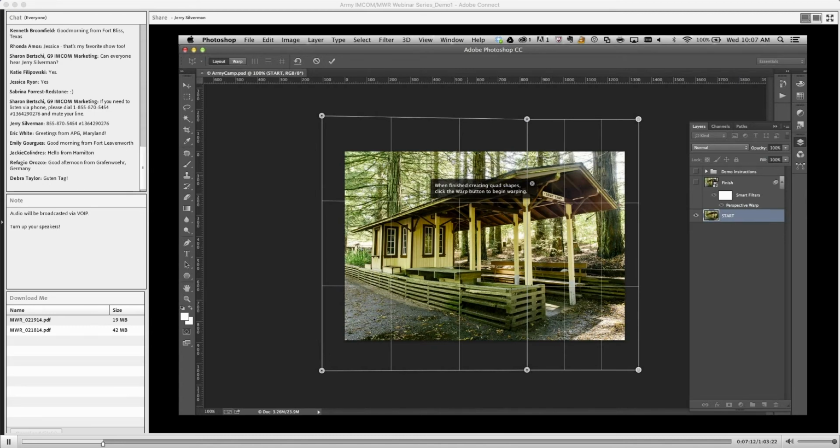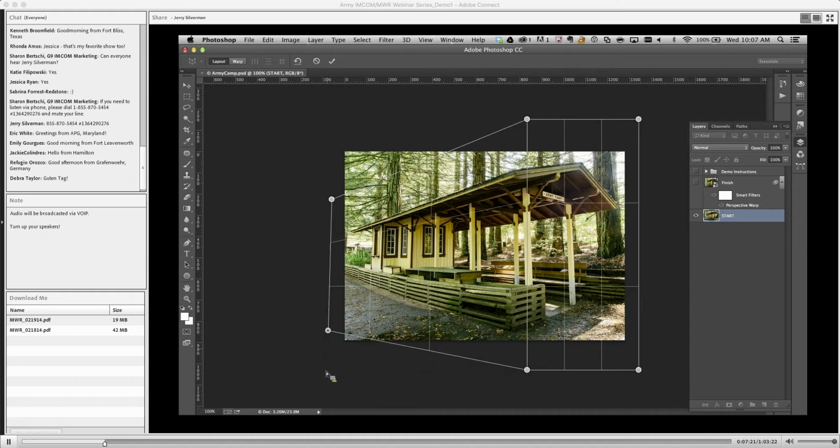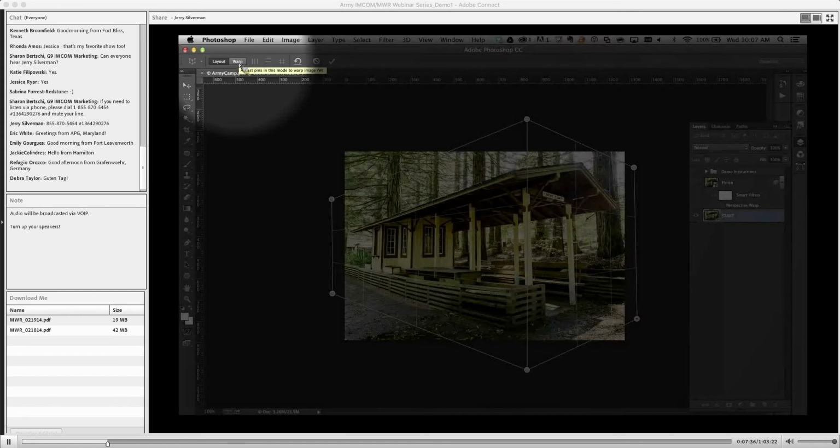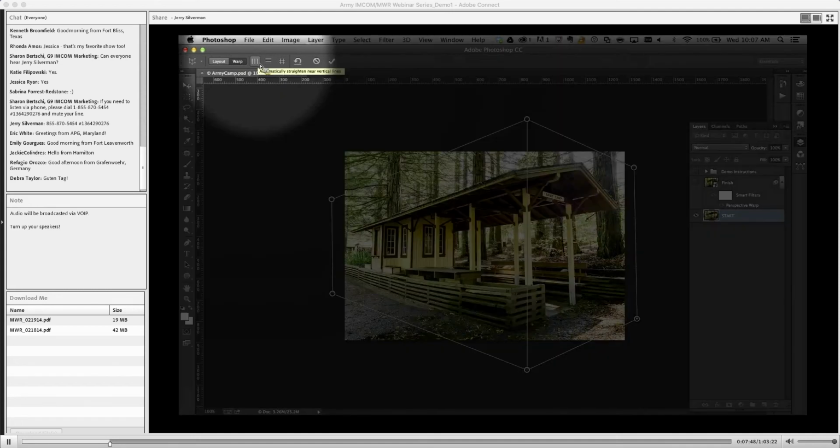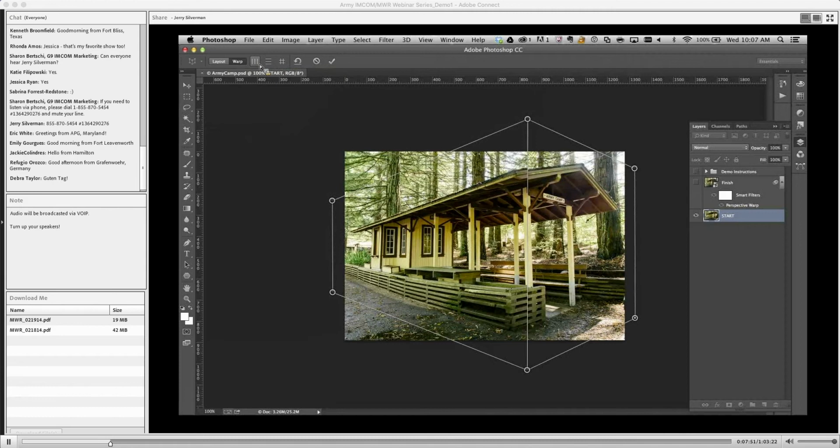And now what I can do when I'm finished creating these quad shapes, I can actually start warping it. But what I need to do is tell Photoshop what the perspective of this photo is natively. So I can take these little grab handles and make sure that Photoshop understands the native perspective of this photo. And now that I'm finished, I can come up to my control panel up here, and I can click the warp button. And that'll allow me to adjust the pins in this mode to actually warp the image. And so the first thing I want to do is make sure that the image is straight up and down. And so there's a button in the control panel up here that I can use to automatically straighten near the vertical line. So you'll notice a very subtle shift in the straightness.